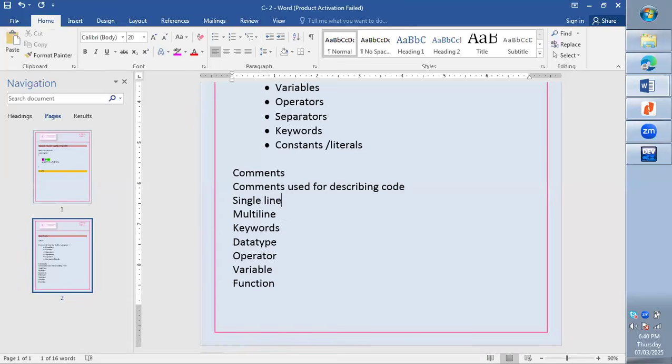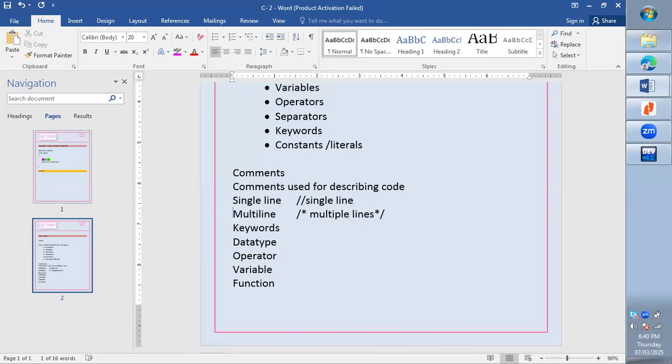In case of a single line comment, it starts with two slashes. In case of multi-line, it starts with a slash and an asterisk, you write the comments, and then you end with an asterisk and a slash. Whatever is in between is commented across multiple lines. A single line comment only comments up to the end of that line. If you write something in the next line, that is not commented.